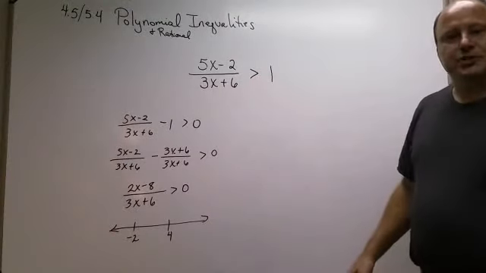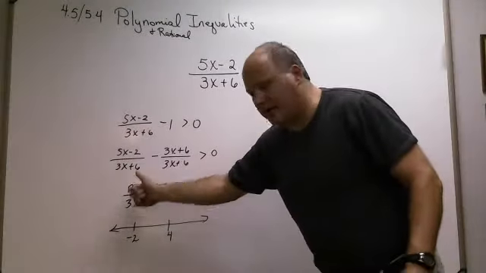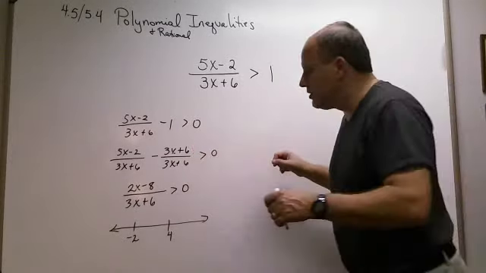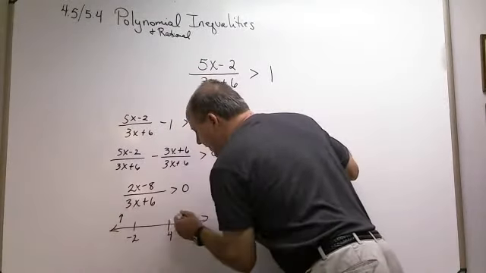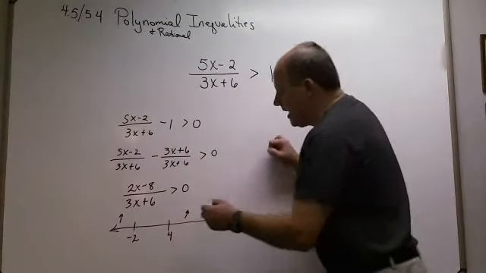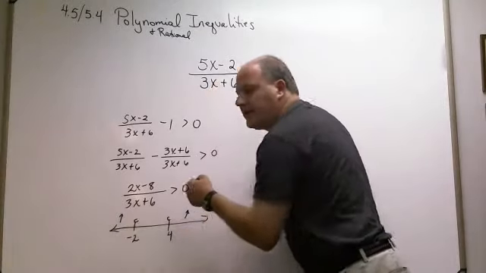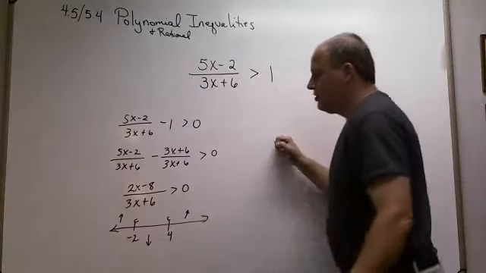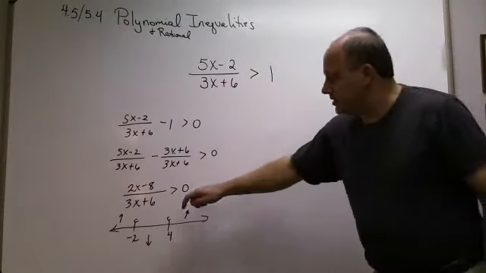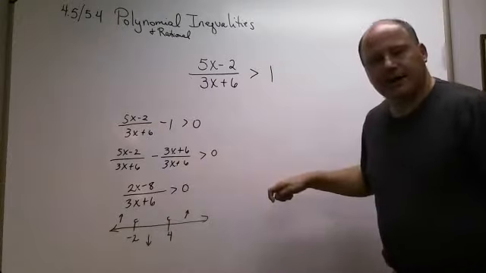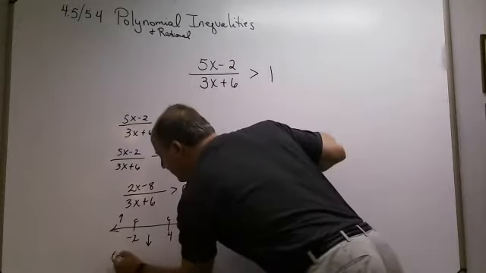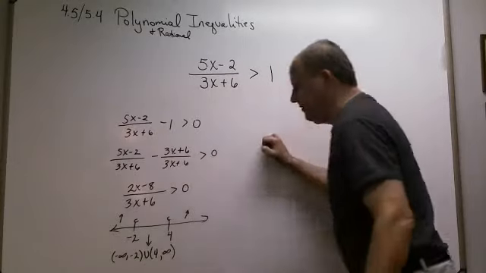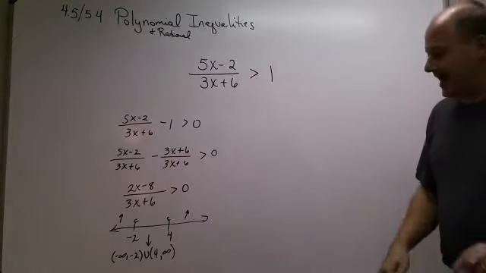And the horizontal asymptote is 2/3, which is above the x-axis. So at the ends, it's above this way and this way because 2/3 is above the x-axis. And these cross because they have odd degree powers. So between -2 and 4 is below. The solution to this problem is on the left side of -2 and on the right side of 4. So the answer is negative infinity to -2, union 4 to infinity. Okay, so that is the solution.